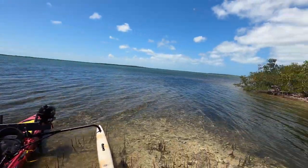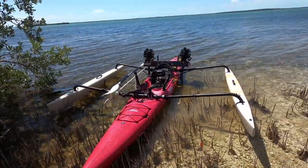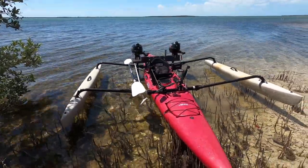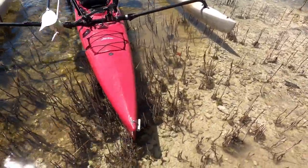Windy week here in the Florida Keys, but that's a good thing because I was able to spend some quality time at home getting some projects done, including this thing. Bam! My ultimate offshore rig. So I did a bunch of changes, got all the stuff checked off that I needed to do. So let me give you a quick walkthrough, front to back.